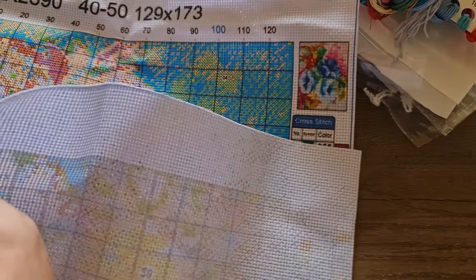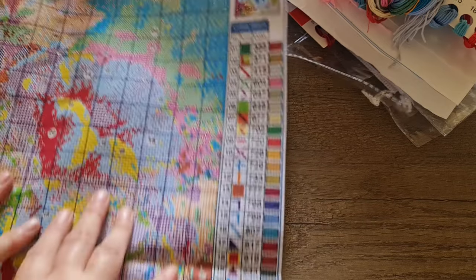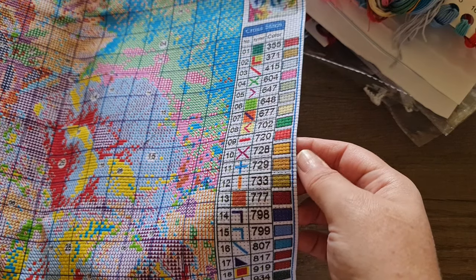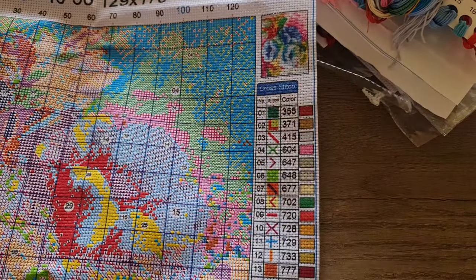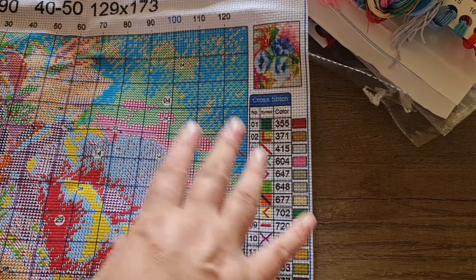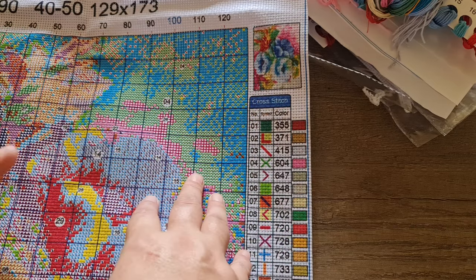Okay, so we have two needles over here in the corner. The DIY kits don't come with a toolkit. They are also not serged around the edges, so it might be a little harsh on your hands. You could whiz round with a blanket stitch just to stop it from fraying, or fray check, or as I discovered, PVA glue, the sort of stuff you get in schools. That also works, just to stop it from fraying.